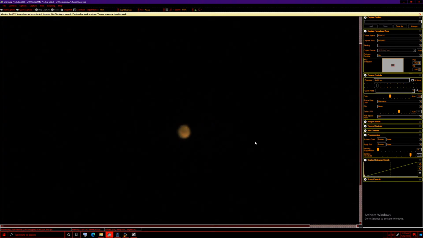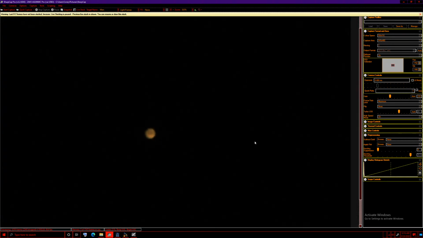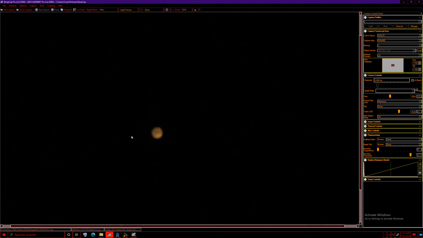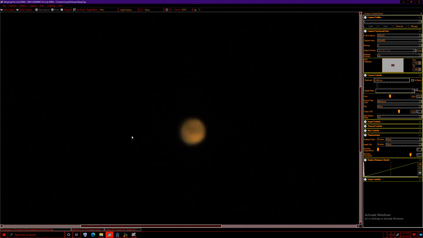Might actually look better with less zoom, at least to see that bright spot over there. It's really dancing around.